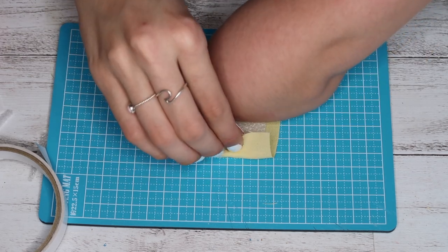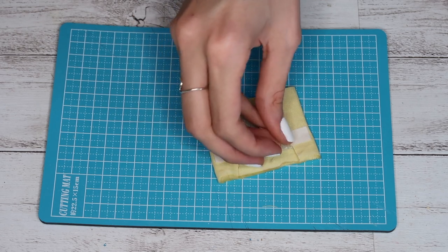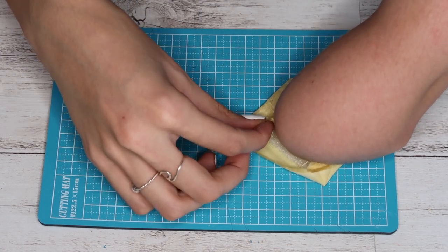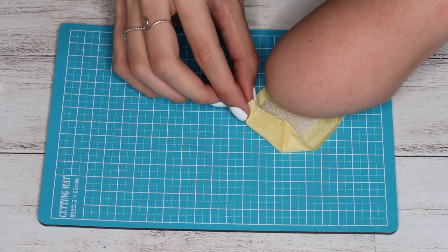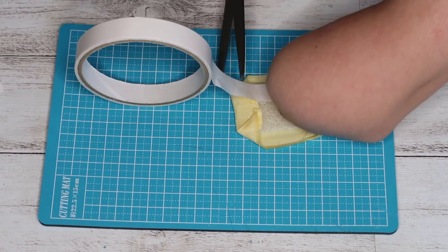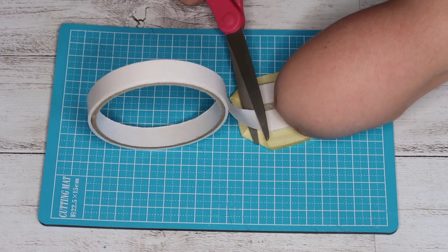Now you could totally sew this, but I was feeling a little lazy and so I decided to just do tape, but I show you later how you can do it with sewing. So now you're going to put double-sided tape on top of the fabric on the ends, and I don't know if this was completely necessary, but I just tucked the corners in first because I feel that makes the mattress look a lot neater in the end. The edges look a lot neater. But if you don't really care about that, then you can totally just fold over the whole thing at one time. But now I'm going to be adding more tape in order to fold over the whole sides of this fabric.